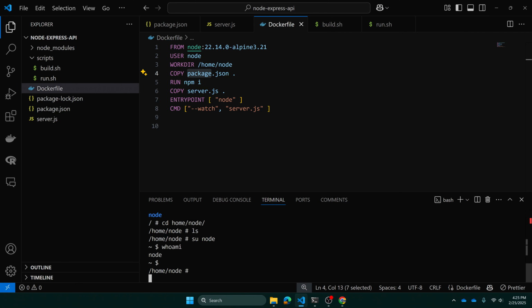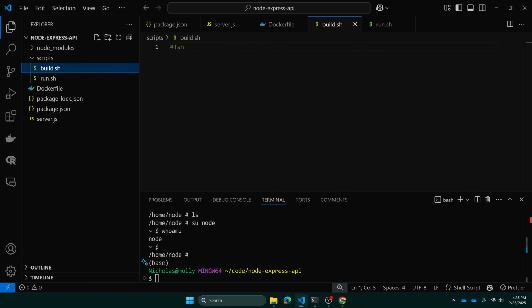So I'll hit Control D here a couple times, and then I can change my build command to build this image.